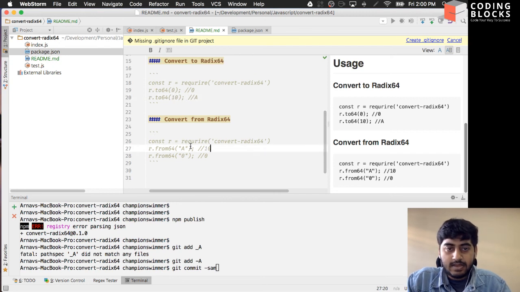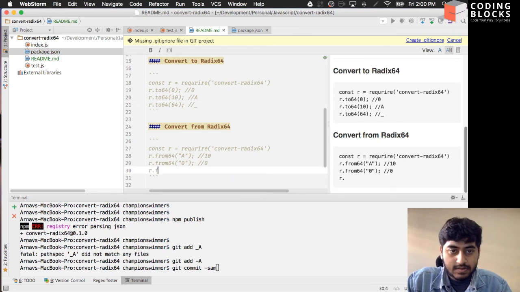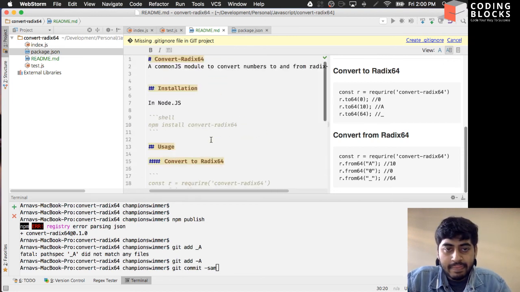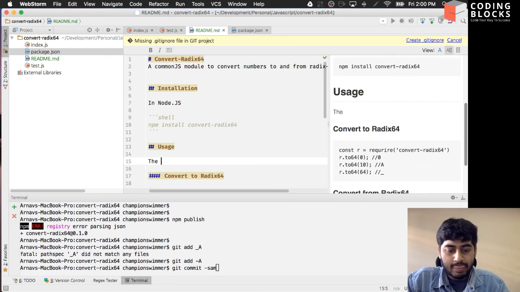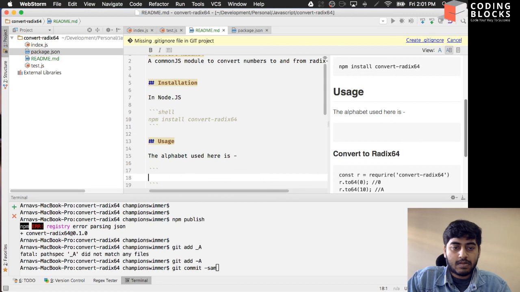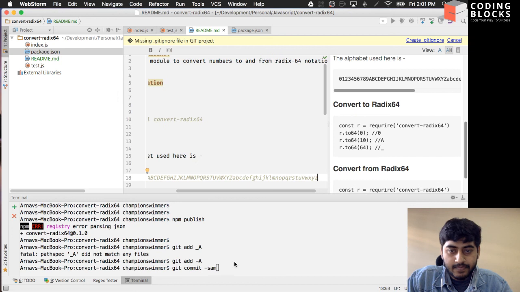A is 10. 64 is underscore. The alphabet used here is this. Let me just write that out in the README. Okay.